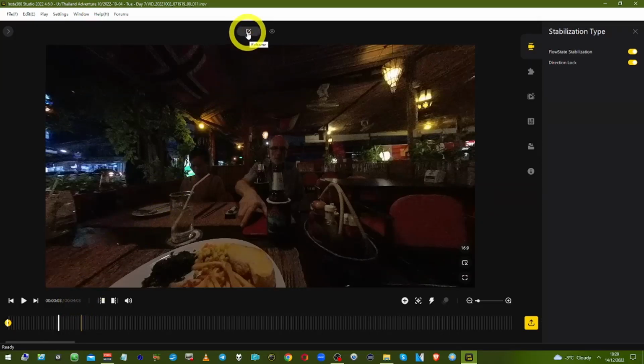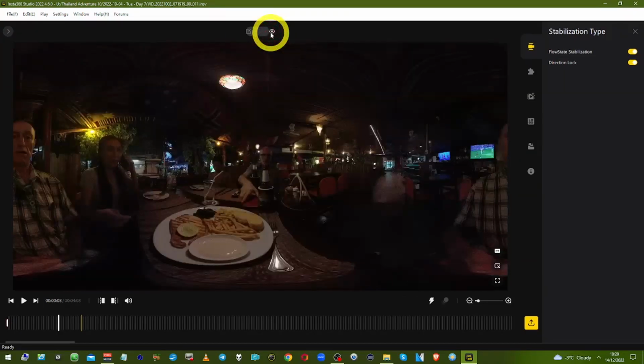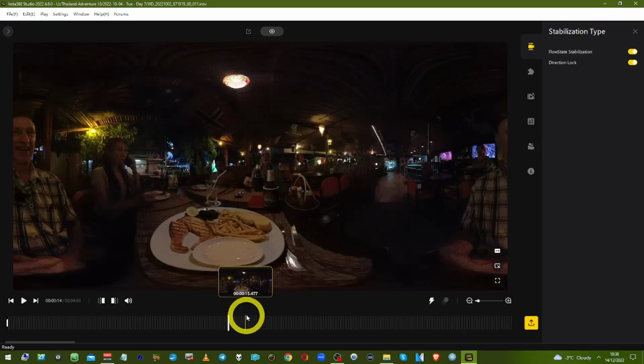So some more icons. We have this one up here, which is reframing, what we're doing now. You have a full screen display, and a 360 view, so you can see both aspects of the camera. If you're editing and trying to output the whole 360, probably not a good idea for a video.